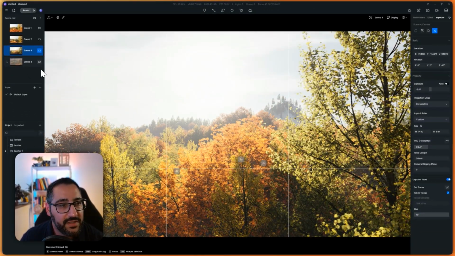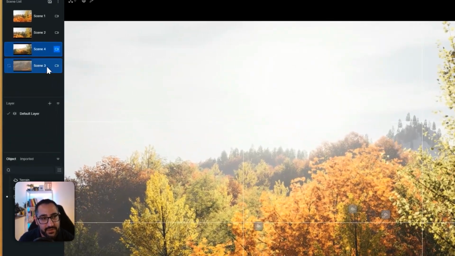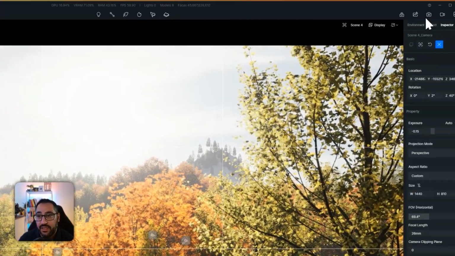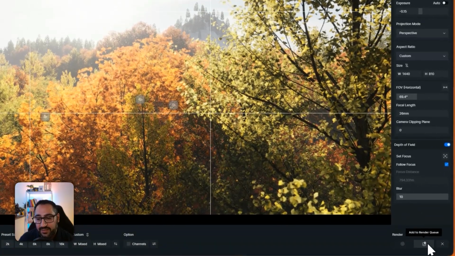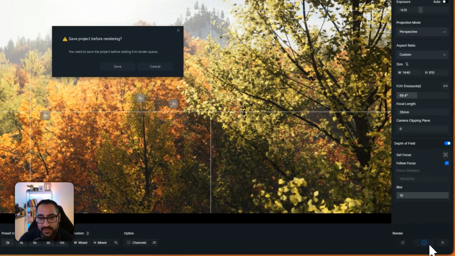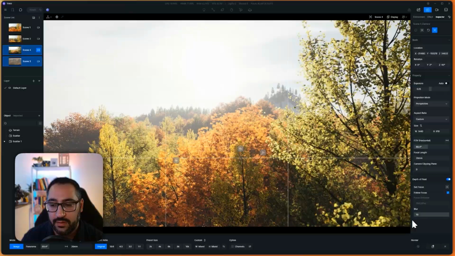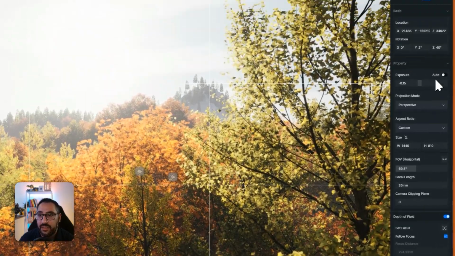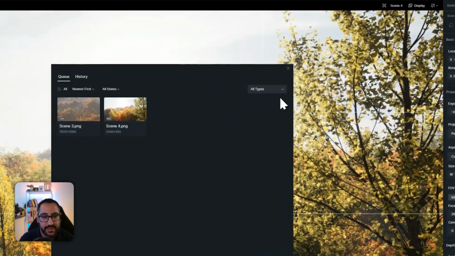Yeah, that's awesome. So now what I can do is if I hold down shift click, I've selected both of these, I can go over to image and then add them to my render queue. So I can click this. I didn't save, so let me hit save. Okay, let's do our render queue. I go over to my queue. I now have a blue little button here.